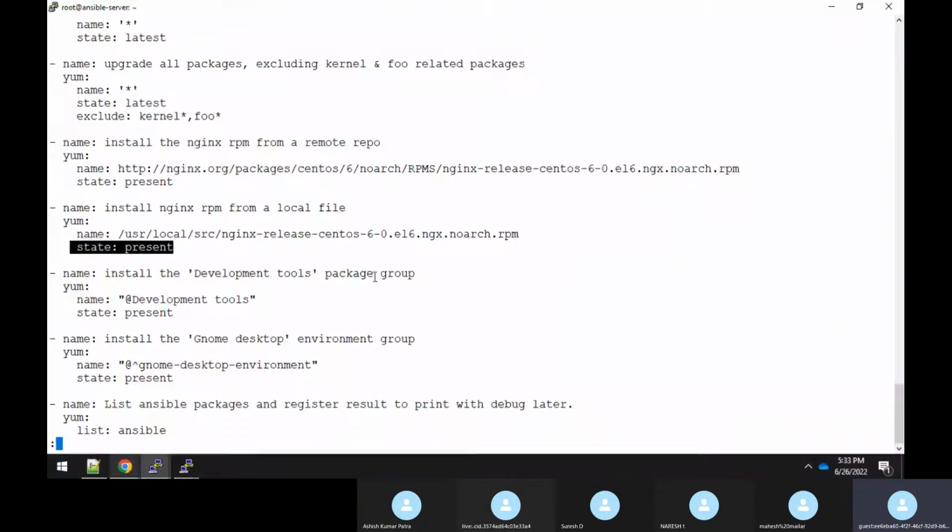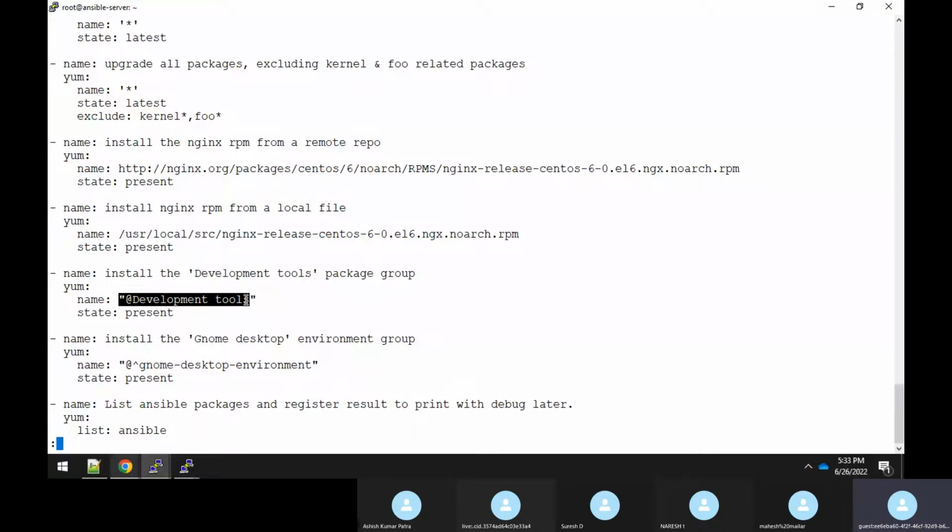Now the next thing is, suppose you have some packages. It's not like a single package, there is a bundle of packages. So Development Tools is one such bundle of packages. It's like a group package where if you try to install Development Tools, it will try to install all the packages. For example, you may want to install a GCC package, compilers and all.